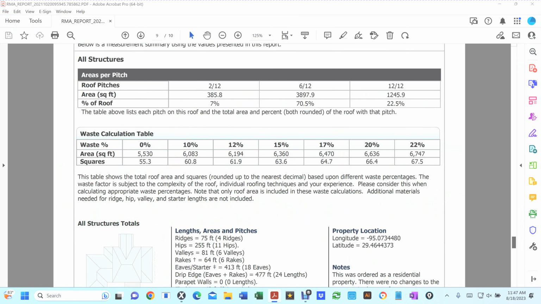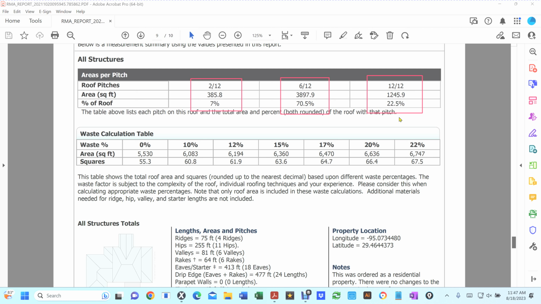Now, the problem is that they'll show you 2/12, 6/12, 12/12, but if you have a bunch of different pitches, then you have to add the sixes, the sevens, all the way from, let's say, 7 to 9.